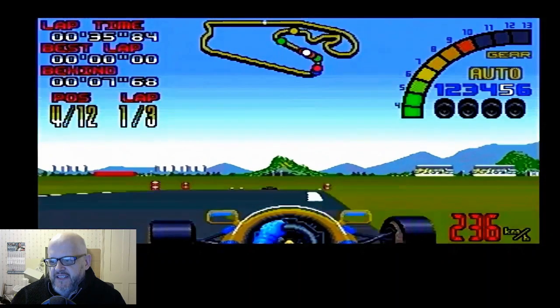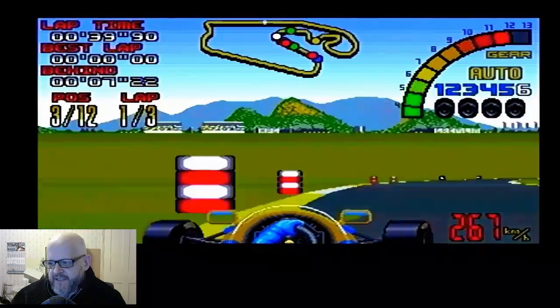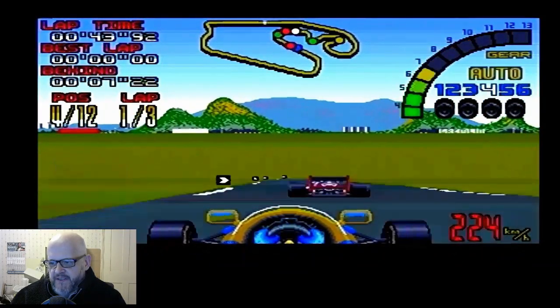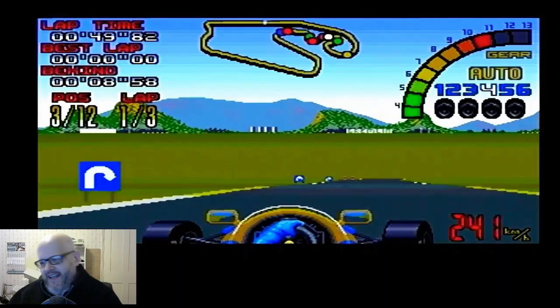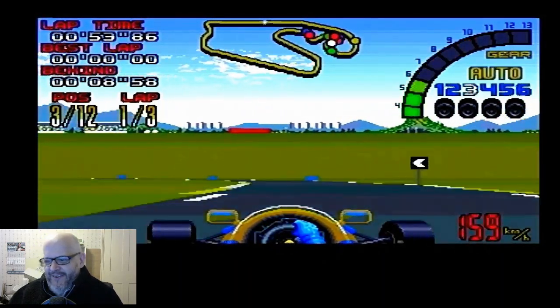And yes, so as you can see, the graphics are, yeah, pretty primitive. The draw distance is pretty much non-existent, and that was pretty consistent with the times, because of course the graphical power of these machines was very, very low indeed. Come on, left. Now go right. That's it. Right again.